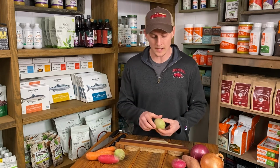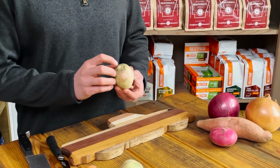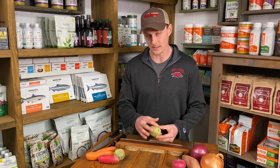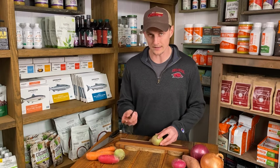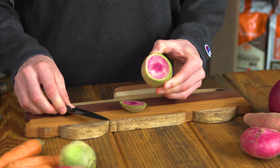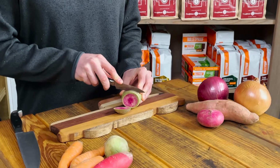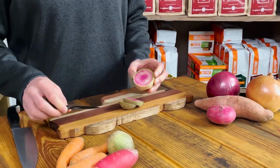So this right here is one of my absolute favorites, and it is the watermelon radish. So it is called that. Got a little green outside. So we are going to look in, I like the little paring style knives myself, but I'm going to cut the top off. Look how pretty that is. It's absolutely gorgeous, and it has a mild flavor, and it is really good either roasted or in some sort of like a quick pickle.